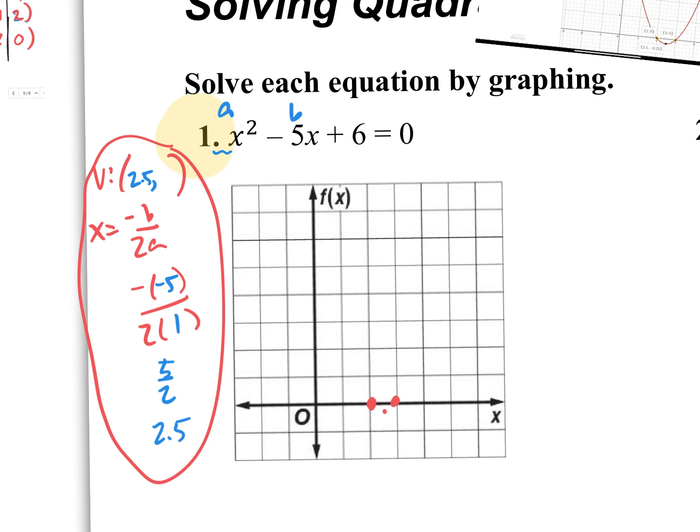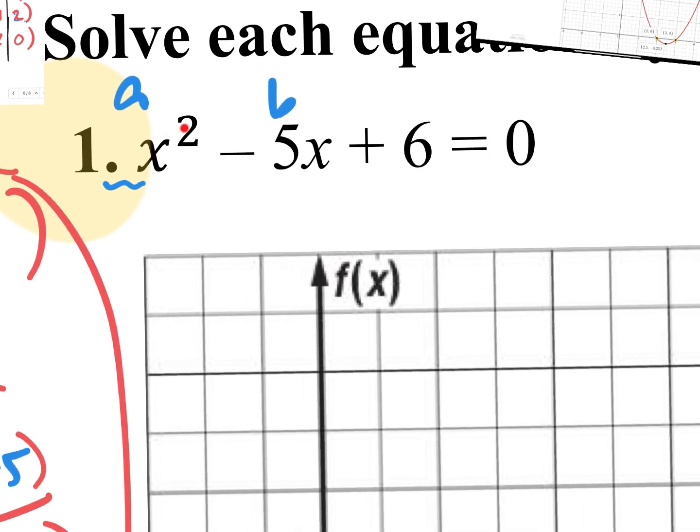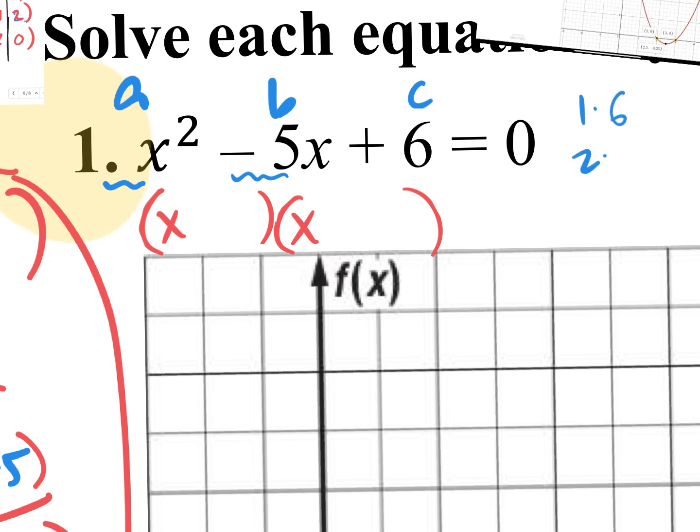Back in the chapter of factoring, when we had an equation that was set equal to 0, especially if it was a quadratic trinomial that didn't have a number out front, you could easily think about factoring, putting an x and an x and thinking, what times what is my c value that if I combine together is my b value? And you might want to make a list: 1 times 6, 2 times 3. Now, which pair of numbers combines together to give us the middle value, negative 5? 2 and 3. If I add 2 plus 3, I'll get a positive 5, and we know we want a negative 5. So we have the right numbers, just the wrong signs. So change that sign, and that's the correct pair of numbers that you want. That'll be a minus 2 and a minus 3.